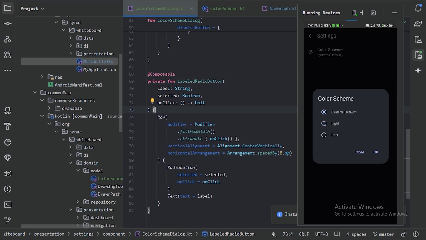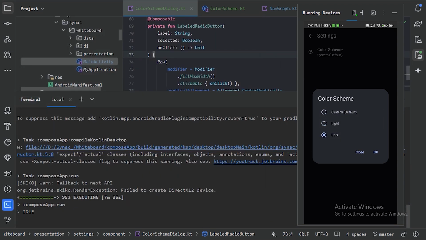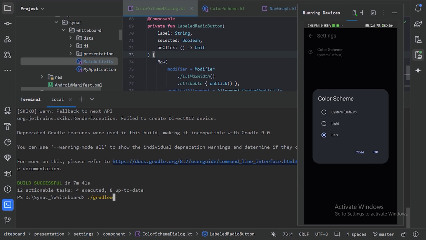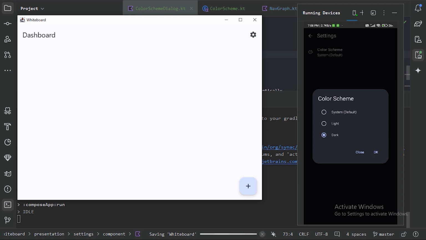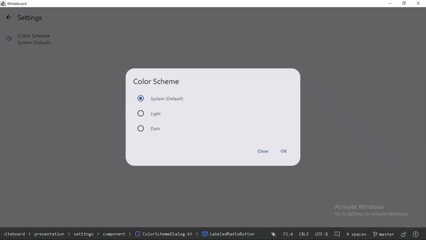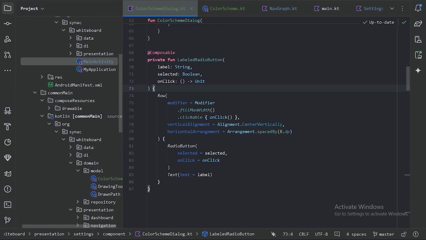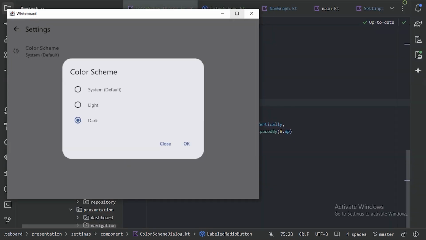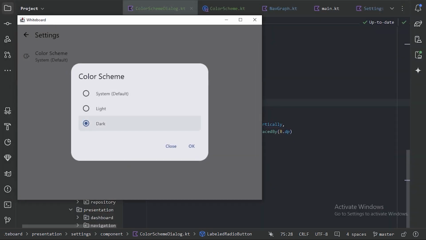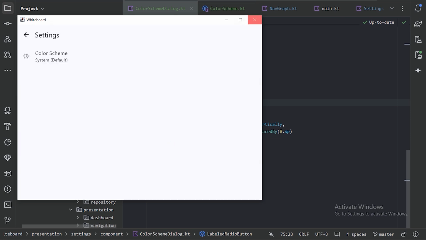Let's also see on the desktop. And this is how it is looking on the desktop. It's looking fine. So let's close all this.